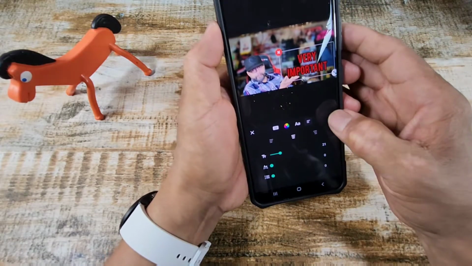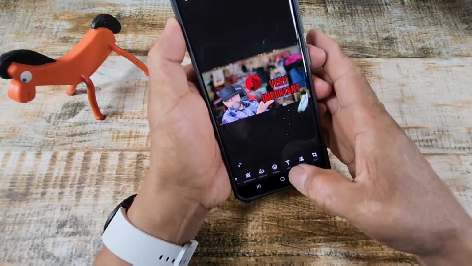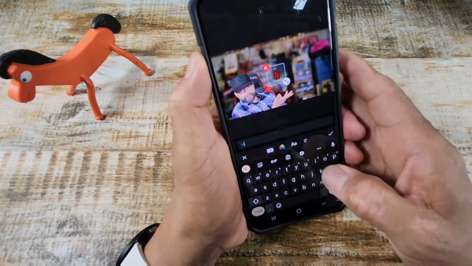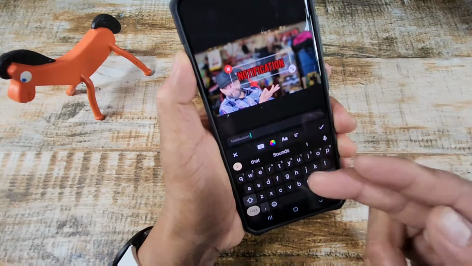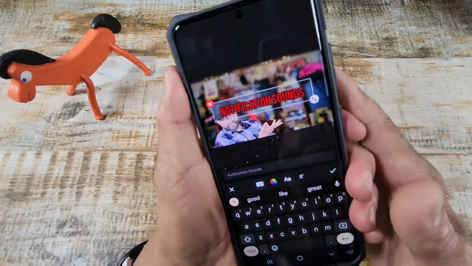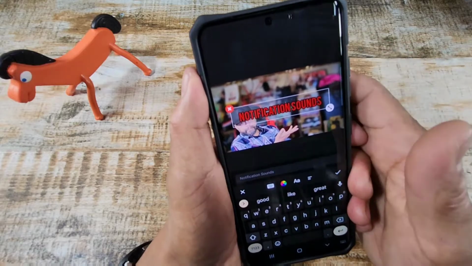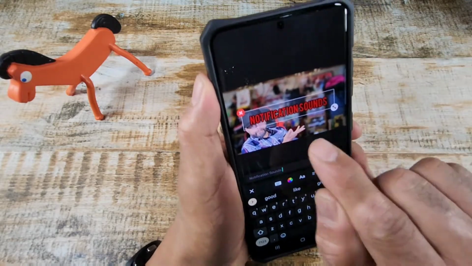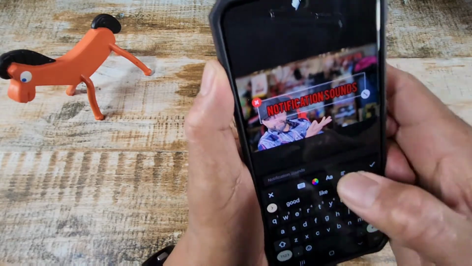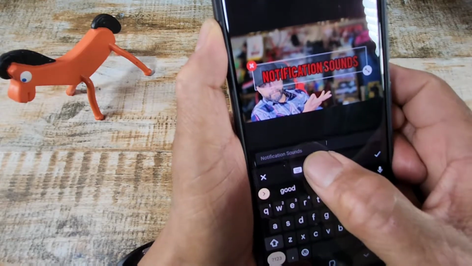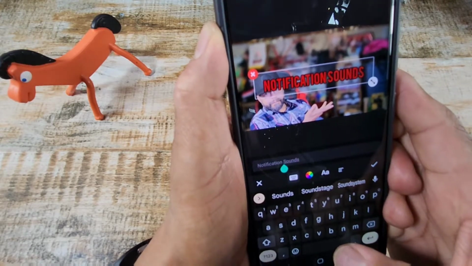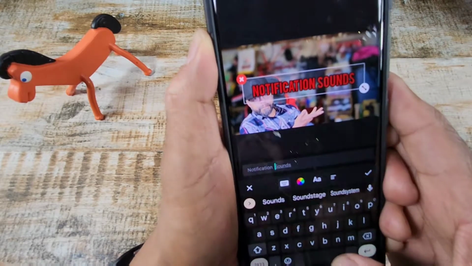Okay. And then up top, we're going to spell out notification. So now it remembers everything that I previously typed out when I created this thumbnail originally. So I want to space out the notification and sound. So I go back to the actual words right here that I typed in, and I want to just move that little green flashing line there over to the beginning of sounds and just go over a couple spaces to separate.